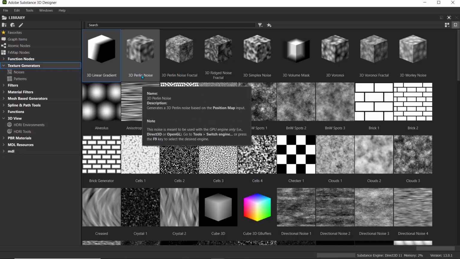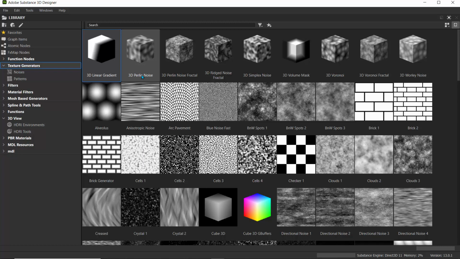A noise is much more chaotic, it's natural, and it looks more organic. It doesn't have a preset order. So these are noises, and a noise or a generator only has an output. You cannot create a noise and have an input for that noise. A noise only has an output. Noises are natural, patterns are much more man-made and look artificial.